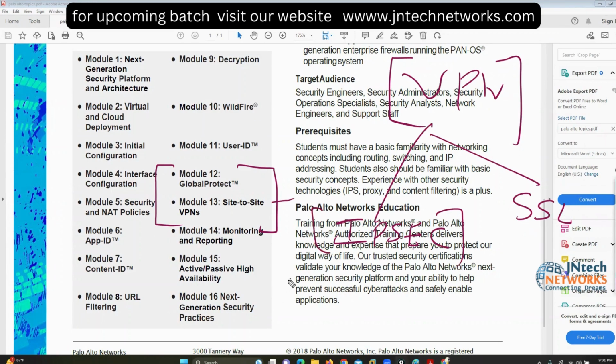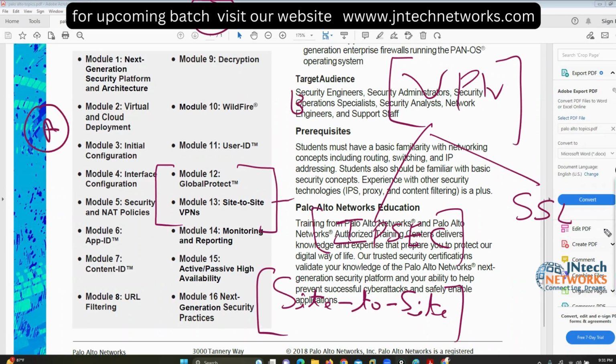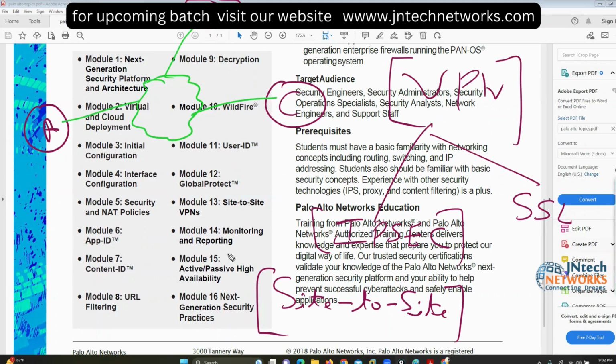IPsec we are using for site-to-site VPN connectivity. So if you have multiple branch offices, for example, branch office A, branch office B, branch office C, one branch office is in Delhi, another in Noida, another in Gurgaon, and you want to connect these branch offices over the public network in a secure manner, you can go with site-to-site VPN connectivity.